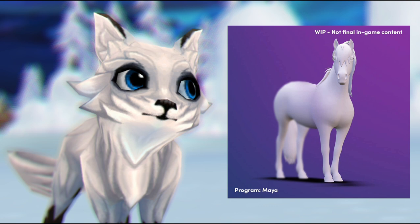A little bit ago, Star Stable posted a work in progress of a pony. I did a video on that and a lot of people were guessing Icelandic, and I personally thought it was maybe going to be a Welsh. But with the pattern that Star Stable follows, they like to release a new breed, so I thought it was going to be a new breed of pony.